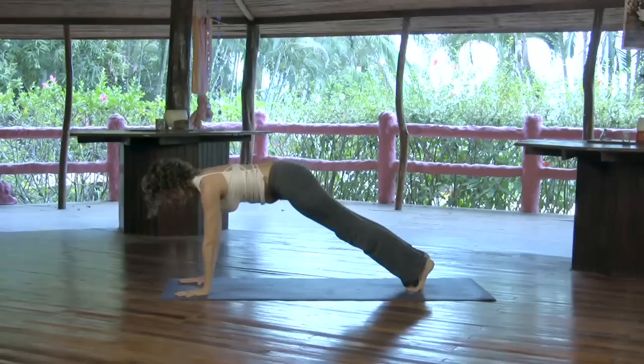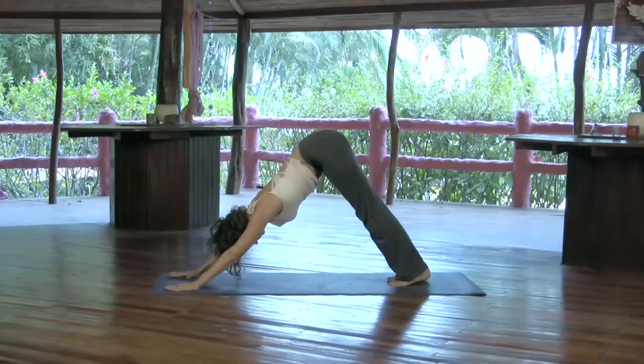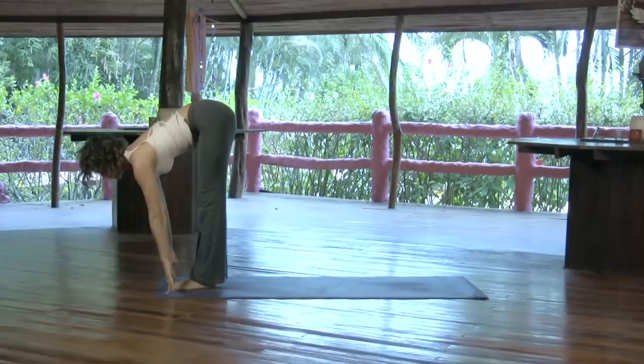Come forward into plank pose, lower down, chaturanga. Move through the vinyasa as you exhale, come back into down dog. Breathing here, find the softness. Bend the knees, step your feet forward. Lengthen as you inhale, exhale, fold deeply.